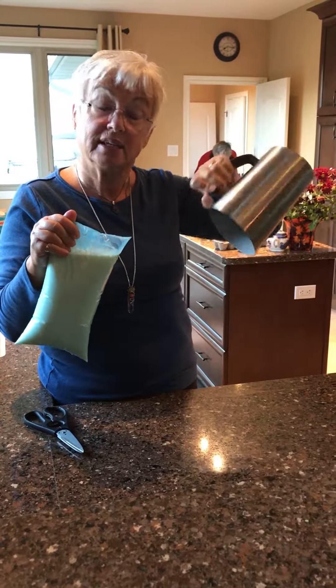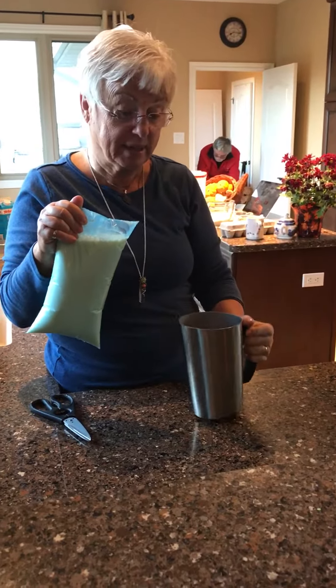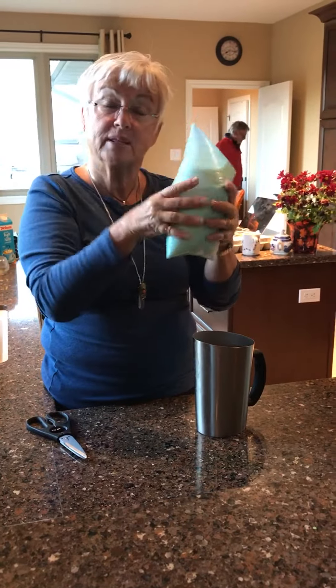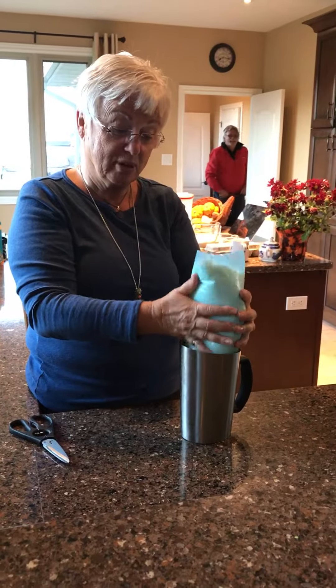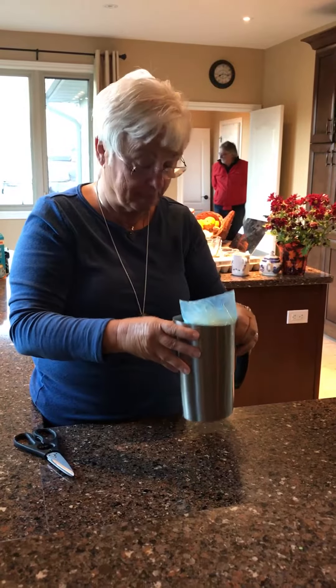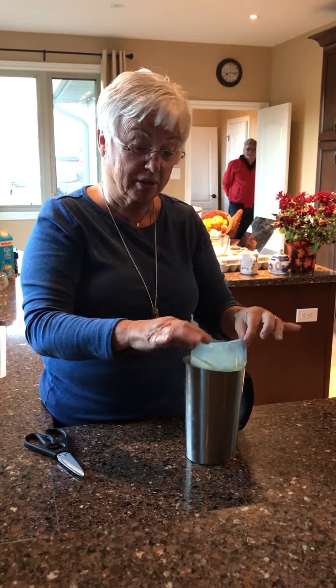You can see that the container is empty at this time, cleaned out, and the bag of milk is definitely being sealed. We take the bag of milk and we place it within the container. Notice how I dropped it with a thump — I'm going to thump it one more time. It's definitely down at the bottom.